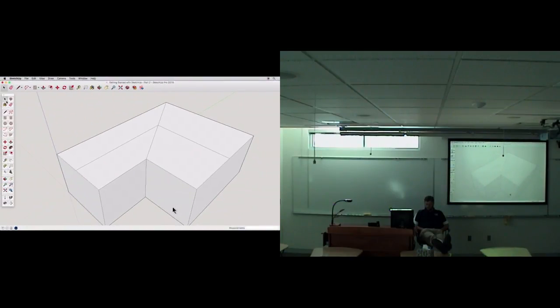Use the select arrow and click on one of the ridges. Then, hold the Shift key and watch the icon. There is now a plus minus that indicates that you can add to, or subtract from, your current selection. This allows you to select other entities and deselect them as well while holding Shift. Add the other ridgeline to your selection, making sure only these two edges are selected.